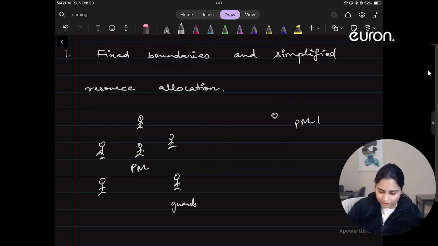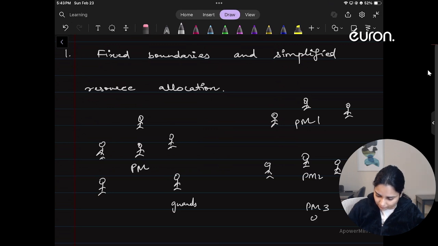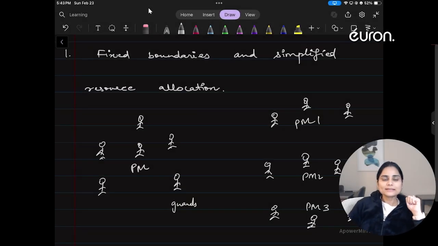If this is PM1, different guards. If this is PM2, different guards. If this is PM3, some different guards. Now let's imagine this is the PM of the country, surrounded by a team of security guards.